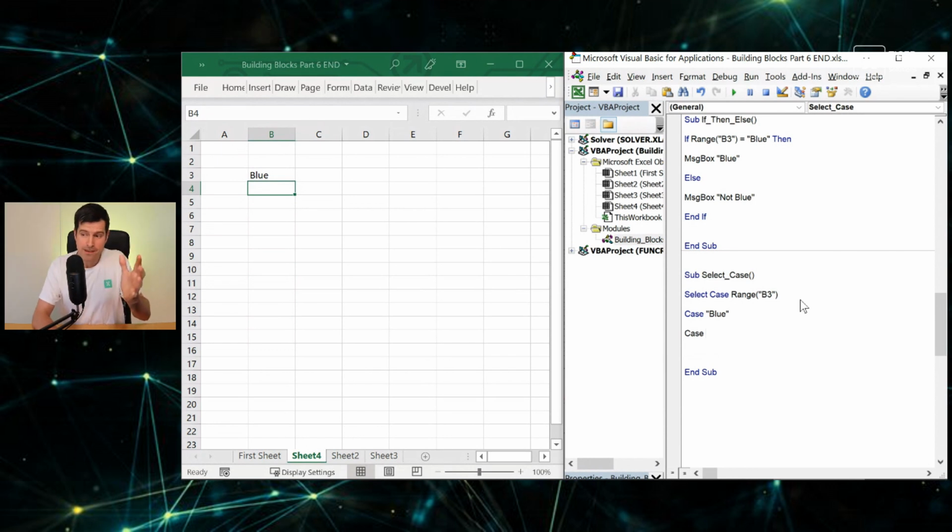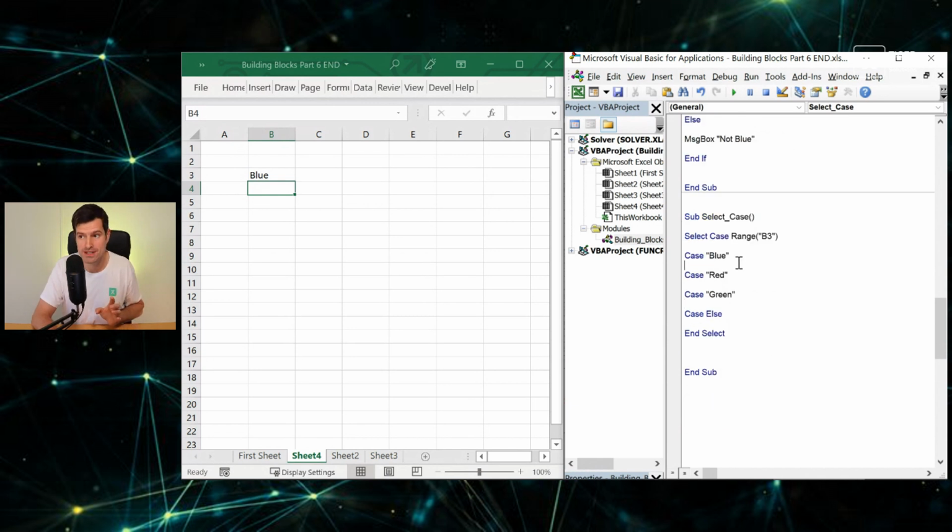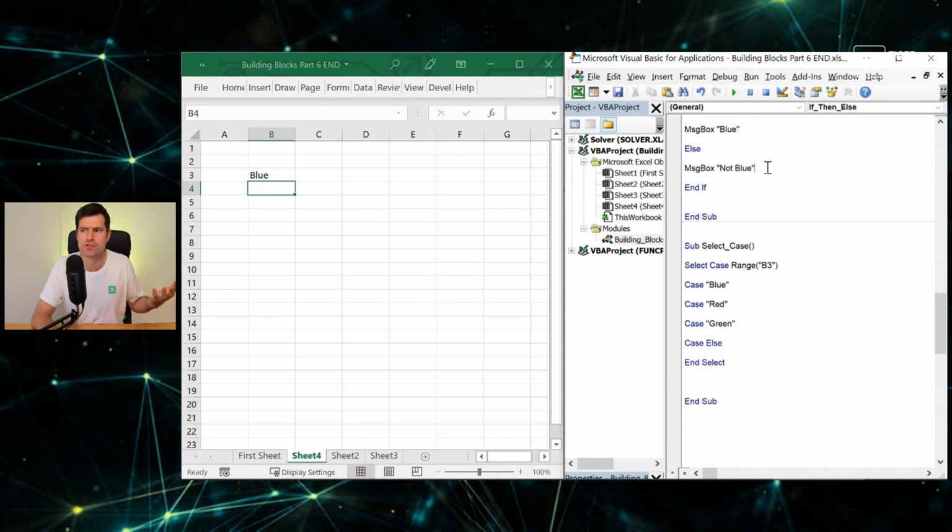And we set out this conditional statement by using the word case. So case red, case blue. I'm also going to go case green here. I'm even going to go case else, and then I'm going to say end select. So once again, we're setting out the whole framework, if you like, for the macro before we start putting the instructions in. Let's take the opportunity to recycle some code that we know works.